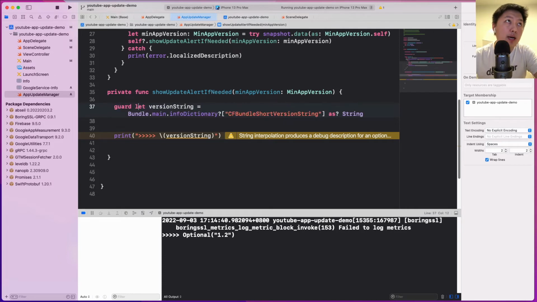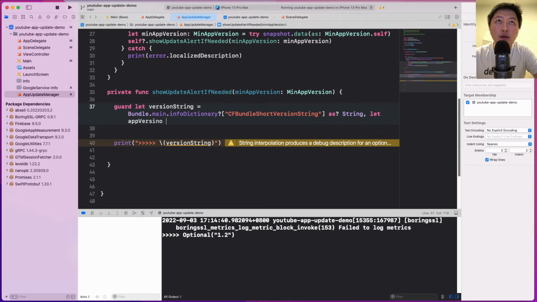So I'm going to do guard let version string, and then let app version equal double version string, else return. I hope that this is still easy to understand.